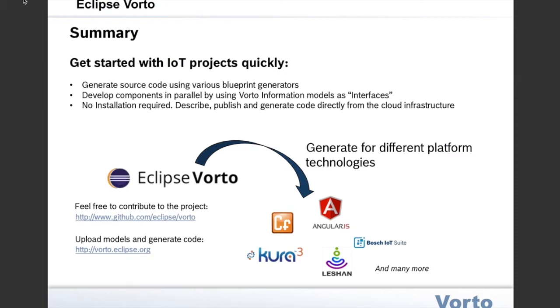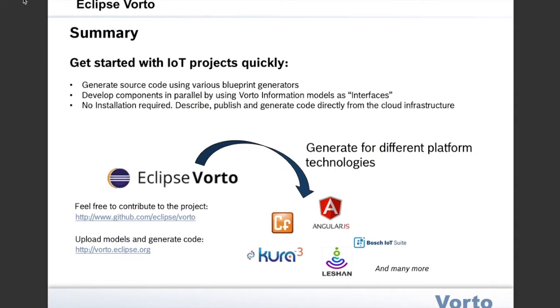So as we saw in our demo, the backend developer can start writing the backend code based on the GLM information model, whereas the embedded developer or gateway developer can focus on integrating that device to the platform. And as they all agree on the same information model as this type of interface, they wire up very nicely.